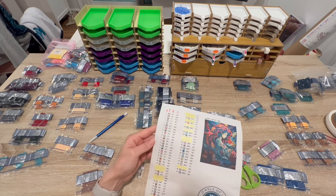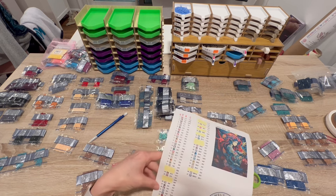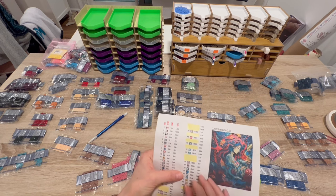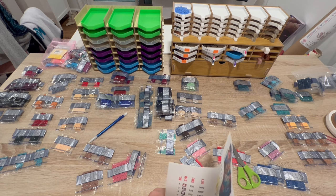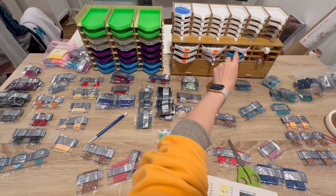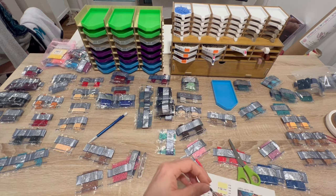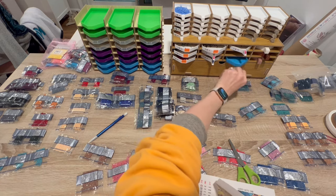JKL. So there's not a regular L, but there's an upside down L, and so I'm going to use it. What I am a little concerned about is the color of these trays being too dark for some of these colors. Like, I hope a lot of light ones go over there. I'm actually not going to put the L in here because it's blue, 3846, and I don't want blue drills in a blue tray, so we're going to swap those.